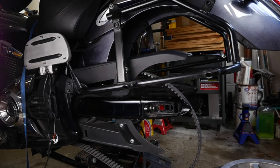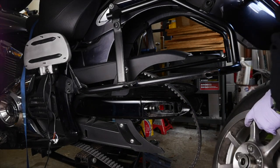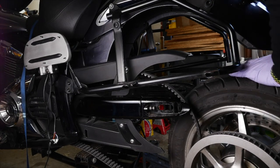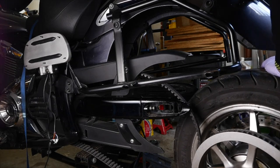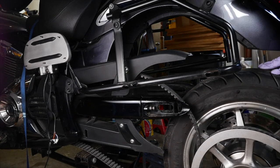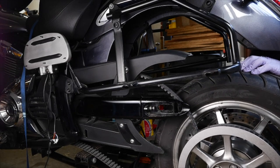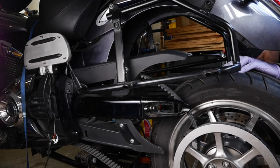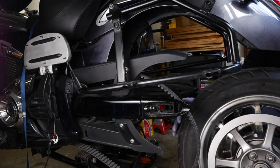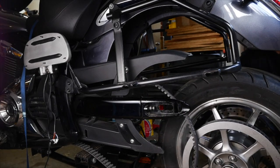Okay, so now we can get to putting the wheel back in. Now here's what we're gonna do. I'm gonna get this back up. Move that board over. Ouch. Move this board over. Now remember, if you had the deluxe bags on, it would be just a little bit, not a lot, but a little bit extra complicated because you're gonna try and maneuver underneath those bags, but we don't have them on, so that's fine.